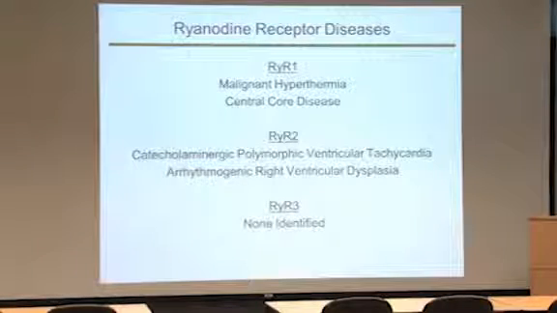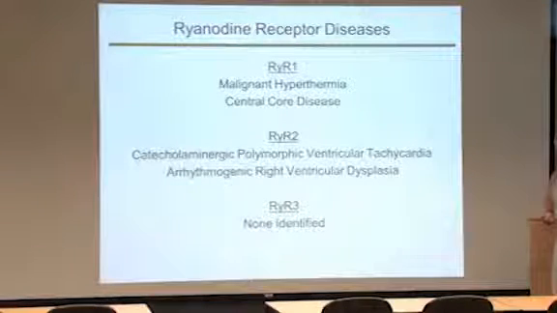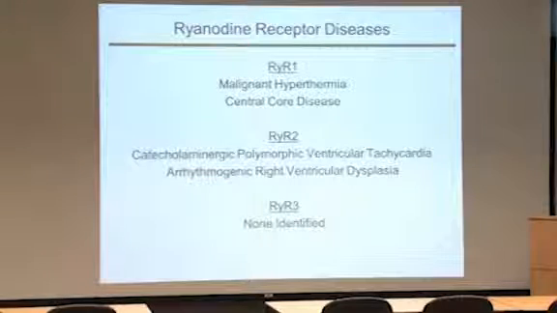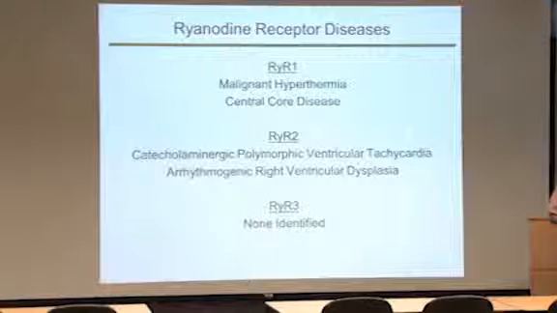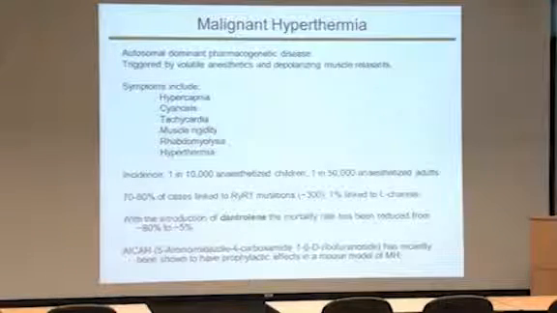So there are a couple diseases linked to the ryanodine receptor. In RyR1, there are mutations that cause something called malignant hyperthermia. Another disease is central core disease. And there are a few other minor ones. RyR2, I guess it's been in the last 10 years, they've identified mutations in the channel that cause two diseases that lead to arrhythmias: catecholaminergic polymorphic ventricular tachycardia, and arrhythmogenic right ventricular dysplasia. I'll describe those a little bit more in a minute. And in RyR3, there haven't been any diseases linked to it yet. It could be that mutations in RyR3 are lethal. Could be they don't cause a disease. Could be that it's just not studied as well as RyR1 and 2, and there just haven't been diseases linked to it yet. So, malignant hyperthermia is the skeletal muscle disease.